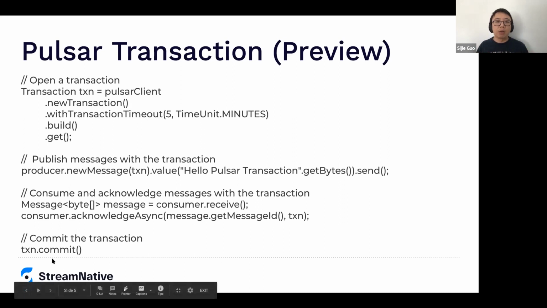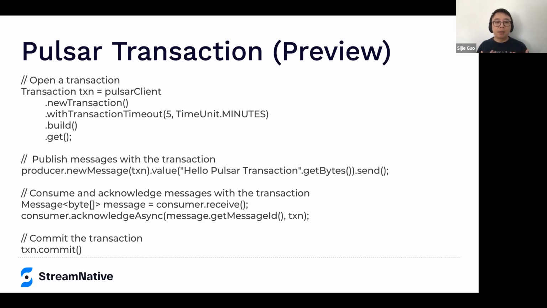You don't need to worry about it. Like in some other messaging systems, you can only have one outstanding transaction, which would definitely slow down the whole throughput. But Pulsar is taking a bit of a different approach. It ensures you can have multiple concurrent transactions to max out the entire throughput, even when you are using transactions. So there will be no throughput difference between using transaction versus non-transaction mode.